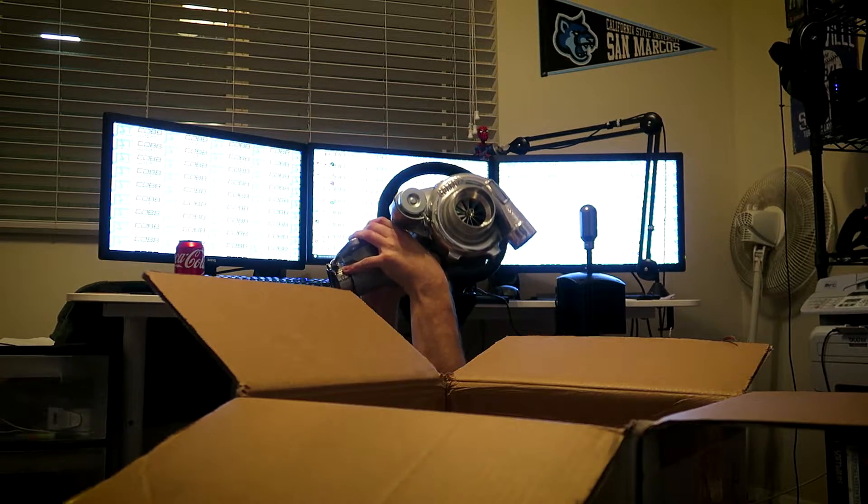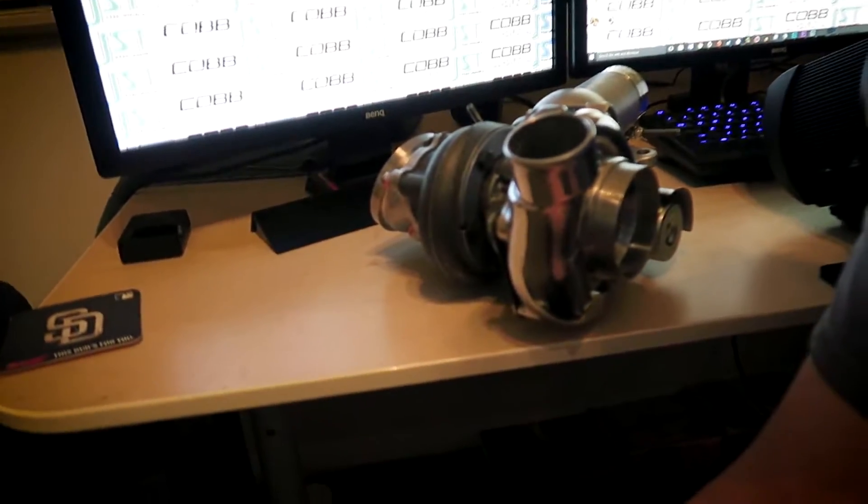I don't know exactly how long it's going to take — my rough timeline is to have it installed on this motor around April or May. I'm waiting for the turbo to get here. Actually, I had quite a surprise when I came home from work today — I had no idea it was going to show up, but it did. So everything's going to kick off here real soon.